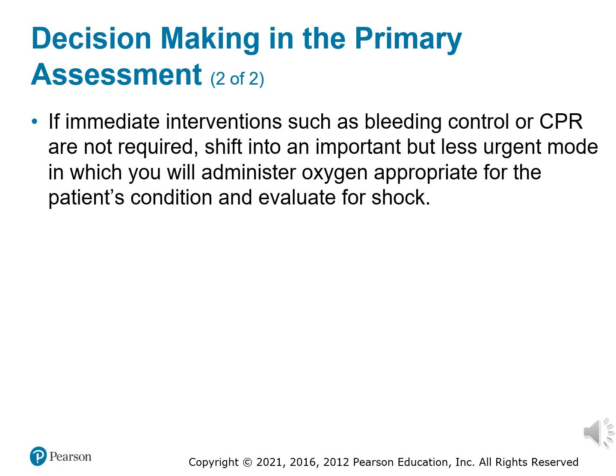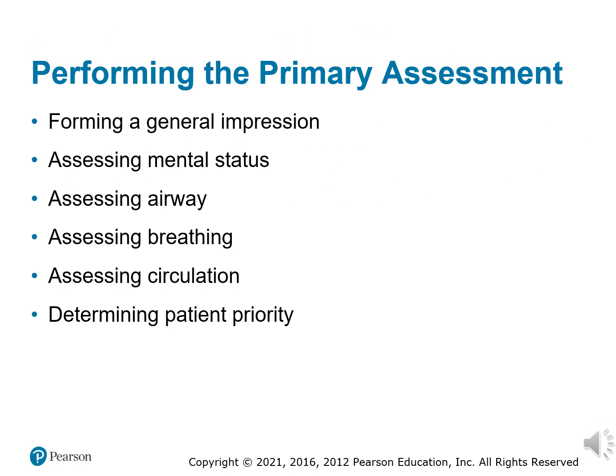If immediate interventions such as bleeding control or CPR are not required, shift into an important but less urgent mode in which you will administer oxygen appropriate for the patient's condition and evaluate for shock. Performing the primary assessment, you need to form a general impression, assess their mental status, assess the airway, breathing, and circulation, and determine their patient priority.